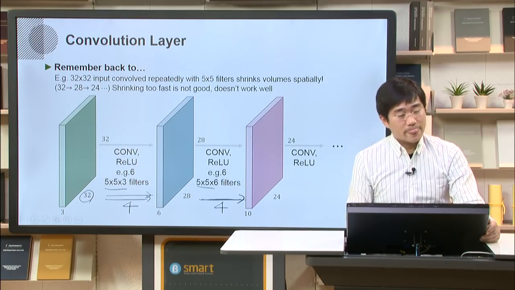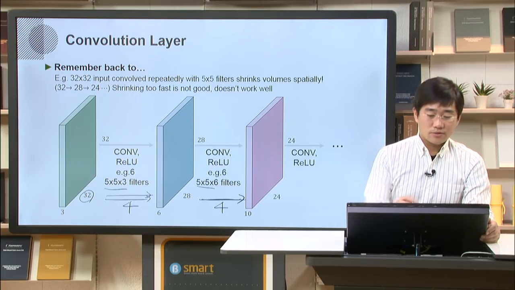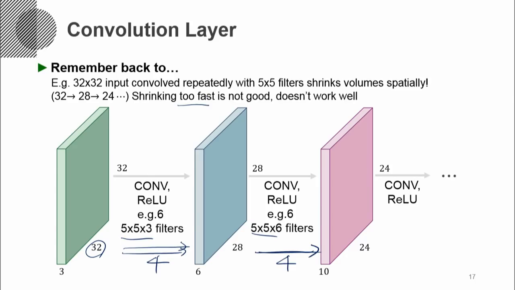Okay, so in this case, the shrunk image size will shrink too fast, and we may lose some spatial resolution or some meaningful information. Basically we are losing some information at these edge positions in our input image because we cannot apply our filters to these exact edge pixel positions, right? And so it can lose some information unintentionally, and thus we apply this zero padding in order to avoid this situation.